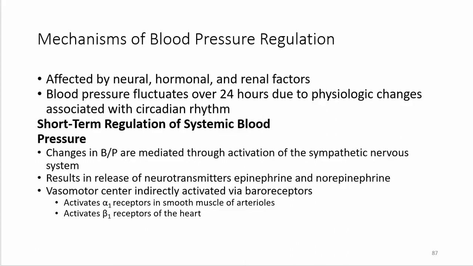Now, this is reflected in the drugs that we use to help regulate blood pressure. So alpha blockers reduce peripheral resistance, stop vasoconstriction, and will help manage blood pressure that way. Beta blockers decrease cardiac output and lower blood pressure that way. And then there are drugs that are both alpha and beta blockers that work in combination for that. And these are tools to help manage blood pressure issues.